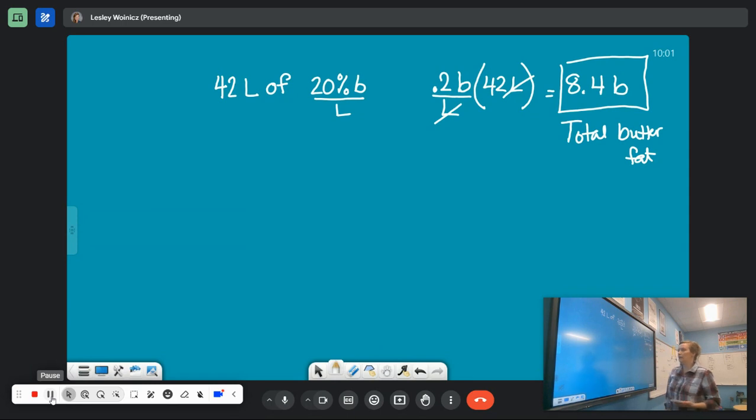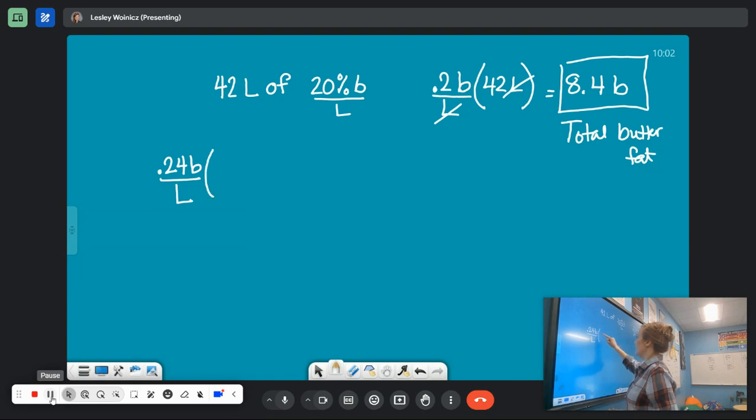Okay, now we're going to have to make a solution. This is actually like a chemistry problem. So we know that we've got a 24%. I ended up just using the decimals, so I used 0.24. So that's 24% butterfat per liter. But we don't know how many liters. So that's our first variable: we'll have X liters of 24%. So X equals liters of 24%.